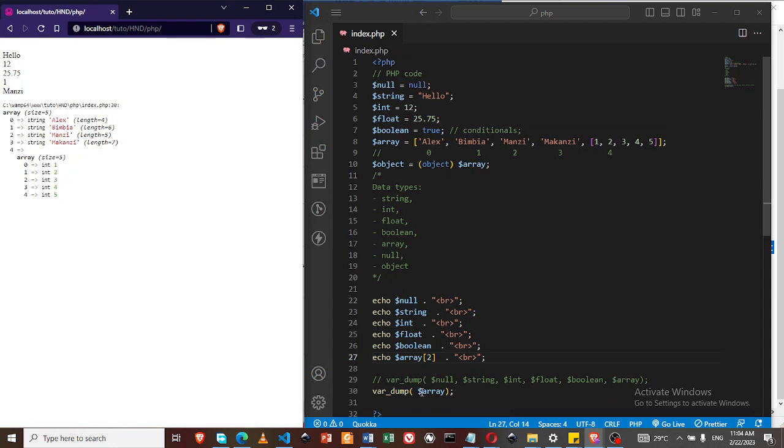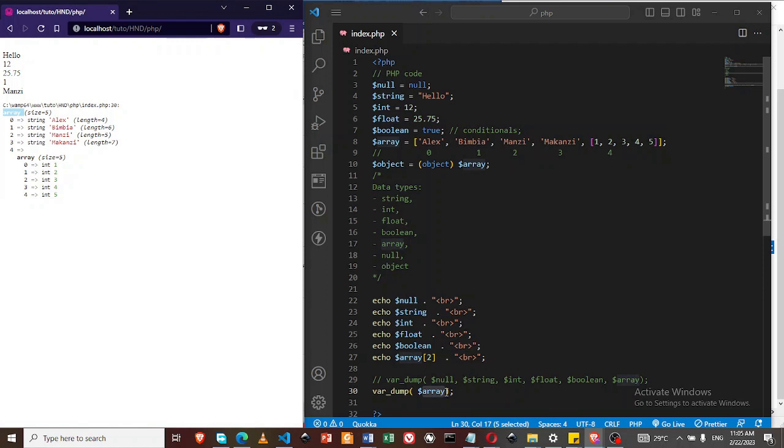It says that the array variable is an array. That's the first thing it says. You see on line 30, it's an array. And what does it have? It has on position 0, you can see the same positions I enumerated up here. So the positions are generated automatically by the programming language.